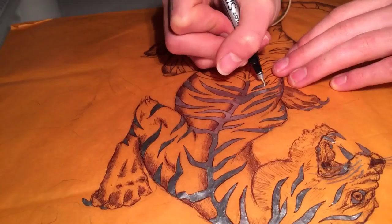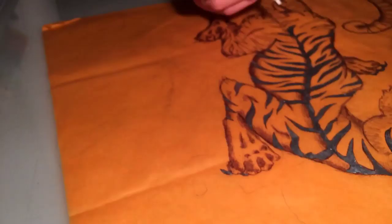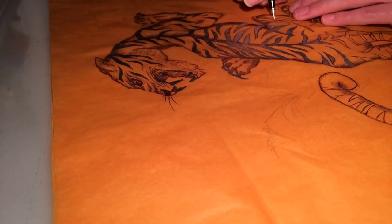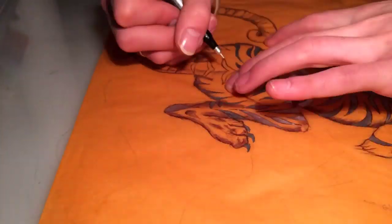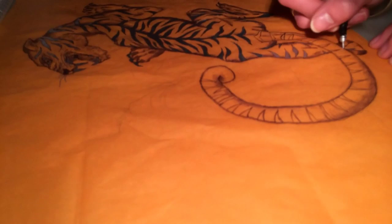You just want to choose some very simple basic bits that don't necessarily need shading, because you can't draw over the silver pen once you've put it down — the biro doesn't really write on it very well. So you want to choose the simplest areas of detail that you want to stand out in silver.